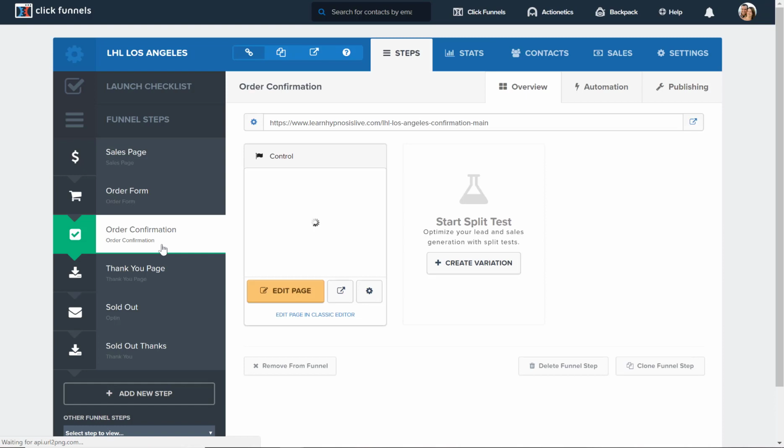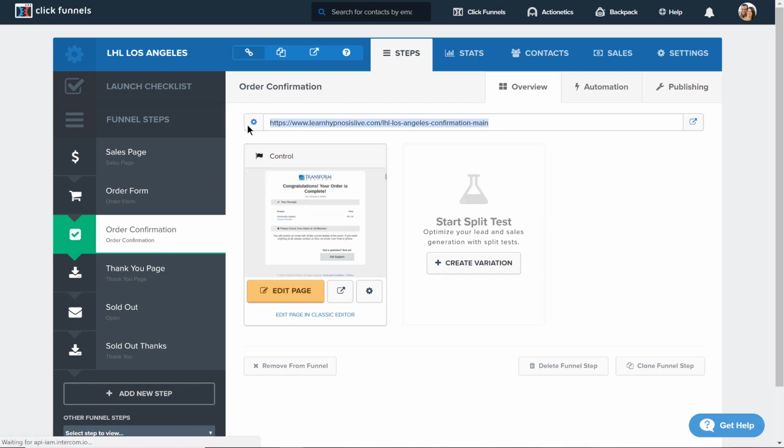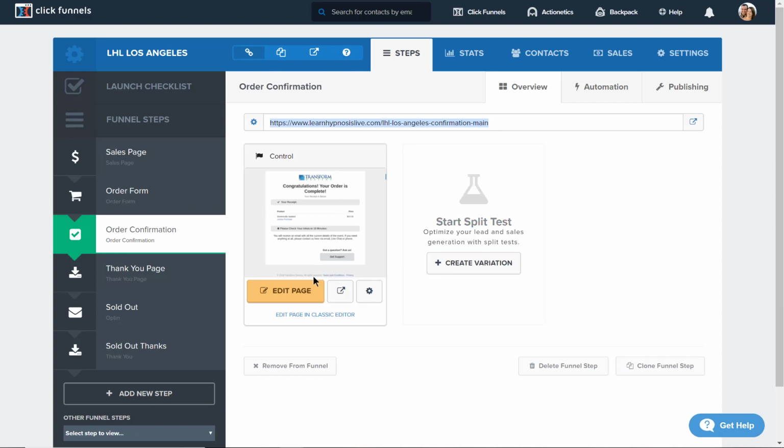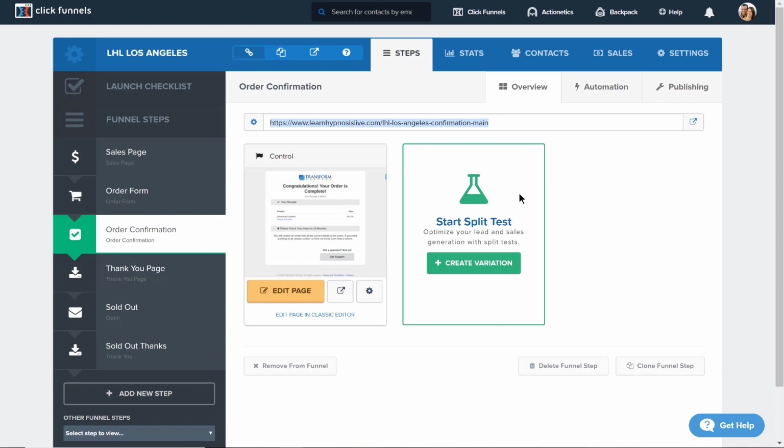And what we want to do is give Facebook the URL of that page. Now here's where it gets a little deceptive. You might think that this is the URL right here, but this is actually the URL for the funnel step itself. Because you can create split tests where ClickFunnels will test two different pages with a variation, each one of those pages has its own URL.